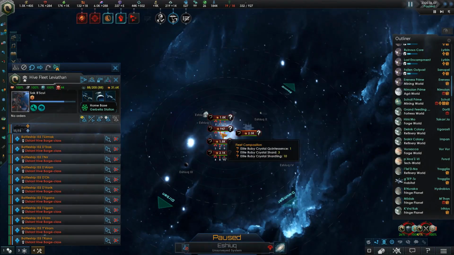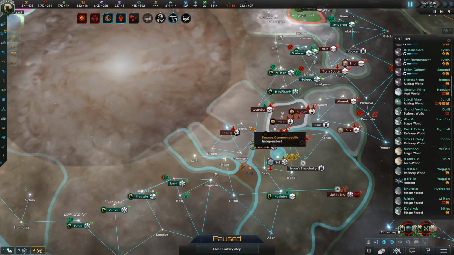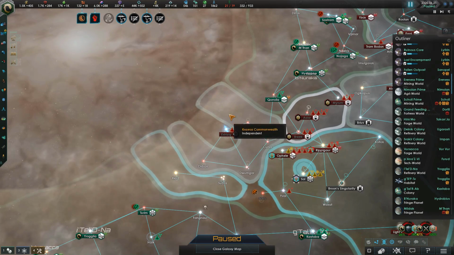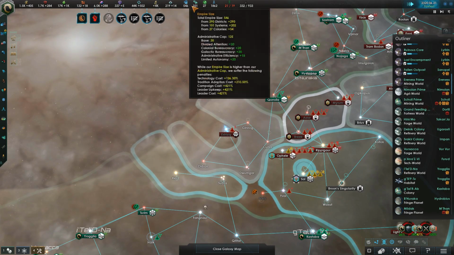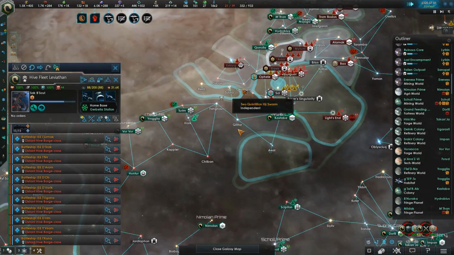Ooh, we've just encountered the crystalline construct. That's quite nice, we'll be able to get the hull plating on our ships, and crystal forged plating is much cheaper than neutronium armor or shields, and so we can just pay a single strategic resource instead of spending like 80 alloys per module. So that's quite nice.